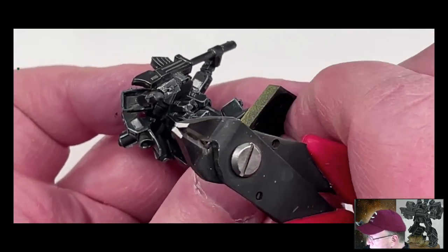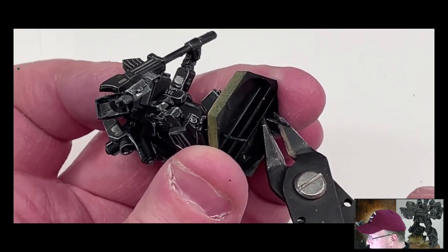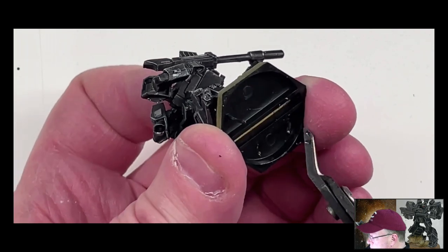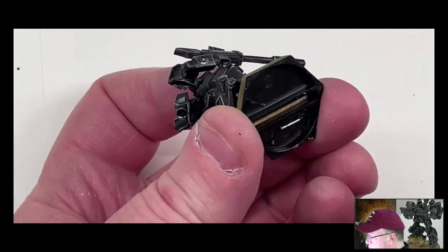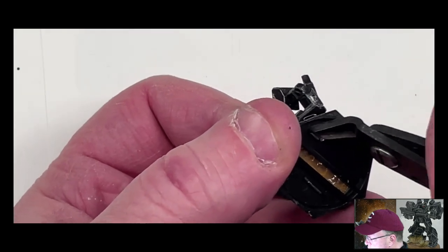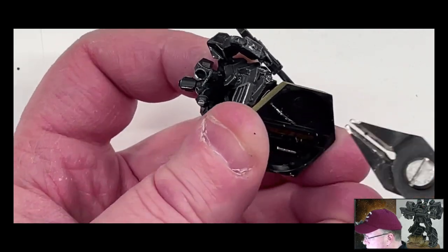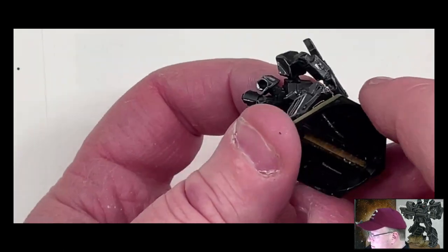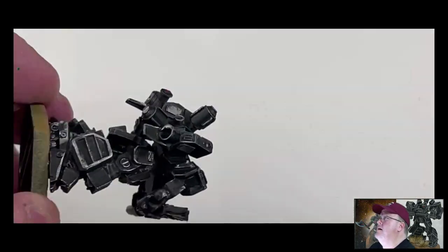I don't know if that's helping or not. Let's see, maybe. Okay, what I'm trying to do here is get a wedge to bend it right at the base and then push it down. I'm going to do the same thing on this side. Now, if you want, you can wait till this glue is dry. I don't really have a place to put this guy without being able to sit him down on his base. But that's what we do. We pin there. And now, he ain't coming off that base.